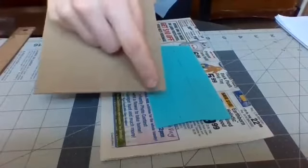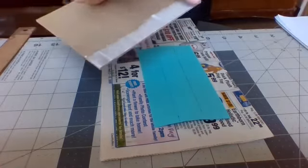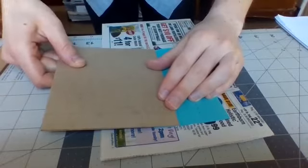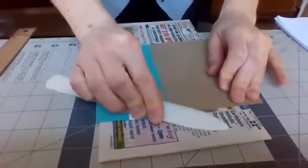Okay, our next step is to glue these boards along those 6 millimeter lines. So we'll put glue at that approximate distance down the side of the board. In theory, I guess you could glue the paper, but I think the reasoning of gluing the board is that we have a really precise line, and it would be hard to glue precisely down that paper line. Pretty sure that's the reasoning. So press down from both sides. Use your bone folder to get it really nice and fused, board to paper.